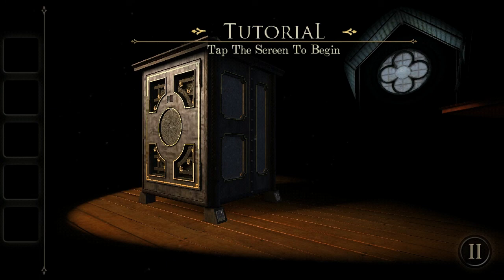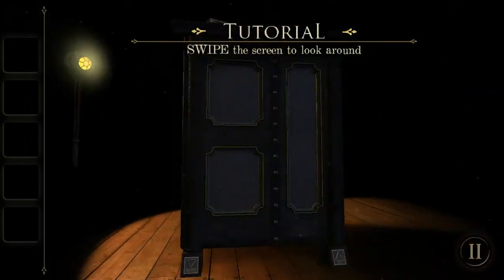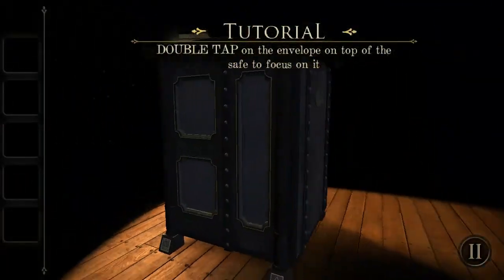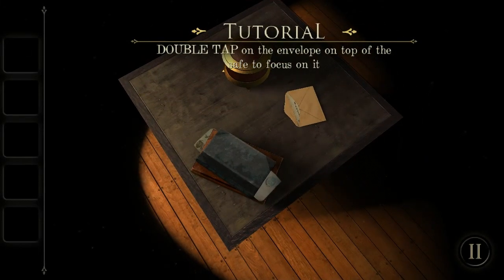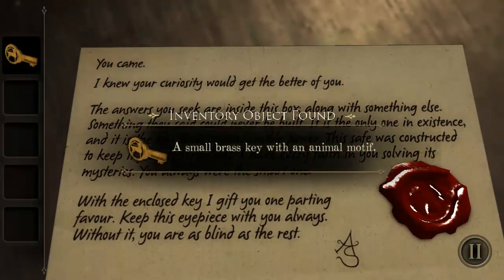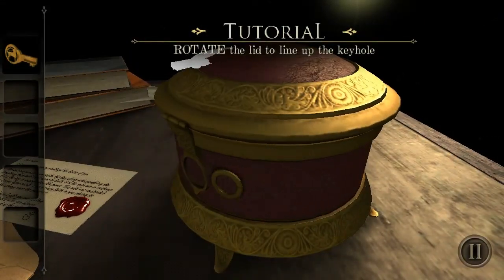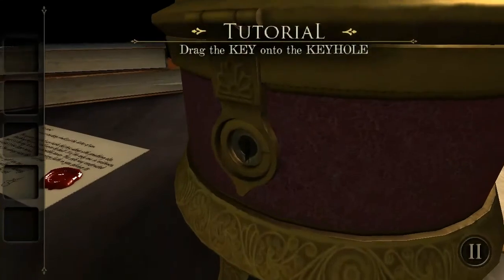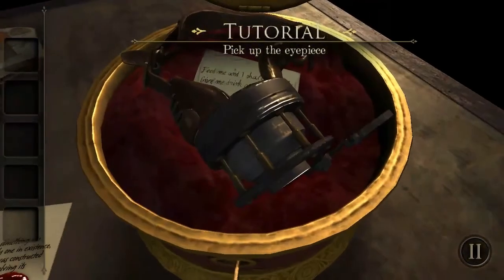Tutorial: tap the screen to begin. Cool. Swipe the screen to look around. Double tap on the envelope on top of the safe. Okay. Tap the click. Okay, cool. Magic. Let me drag the key in here. Turn it. Open it. Ooh, an eyepiece.